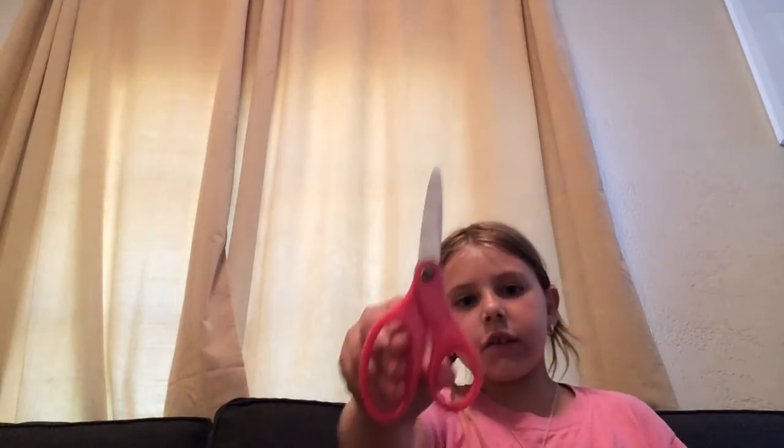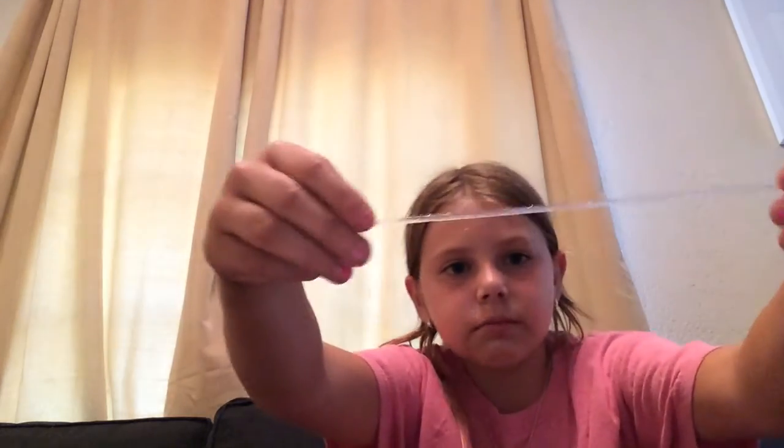And next to your material, you need string. I'm going to do mine kind of small because it's just a project. I'm going to cut mine. It's going to be kind of small since I'm doing it for the project. And next, you need your glue again. Liquid glue. And now you have your cut piece. I'm going to cut this shorter. Take your scissors and cut it. Mine is really short because I'm doing this for the video.